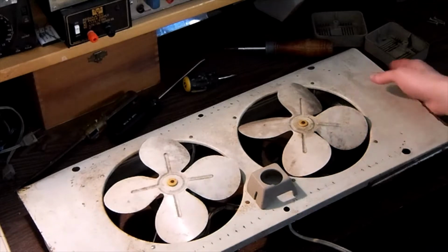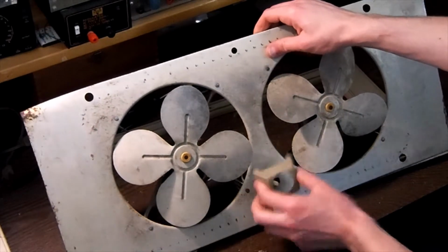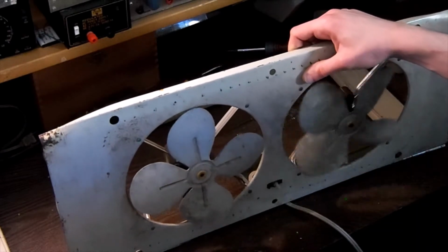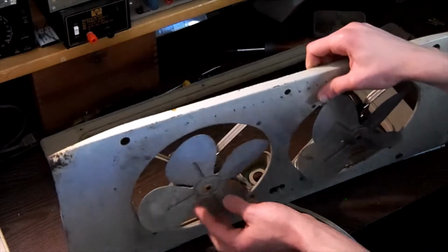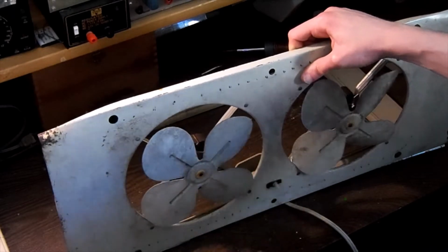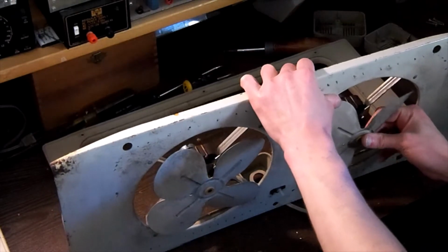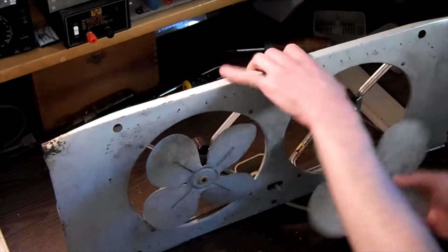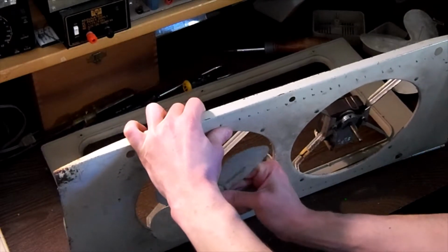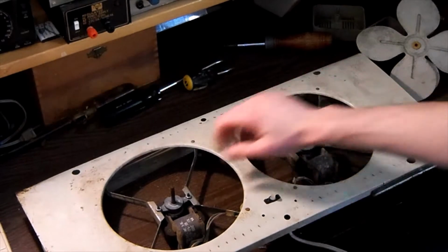And now it gets to the motor blades. Now, for a little while, I actually struggled. There's the switch cover, by the way, a little shroud that goes over the switch. I actually struggled a little bit at first with getting these blades off, because you normally think, okay, that's probably just a set screw you take out. But there's actually a rubber bush that goes between the blade and the motor shaft, and it actually holds the blades on. So I already pre-soaked these with WD-40 and was able to get them to remove. So I'm just going to go ahead and put a little bit of forward pressure on each blade, and they just pop off along with the grommet that goes on. Just like that, they come off. And now we are left with both of our shaded pole electric motors.